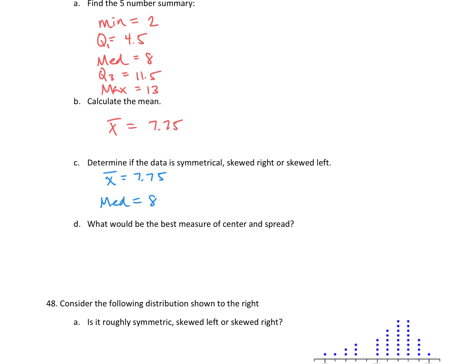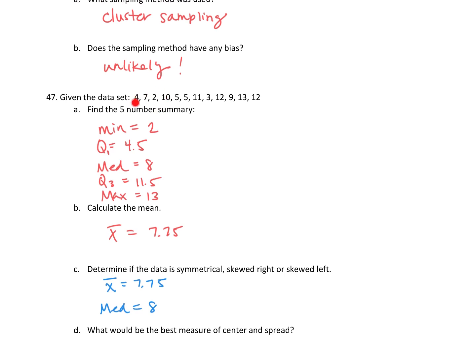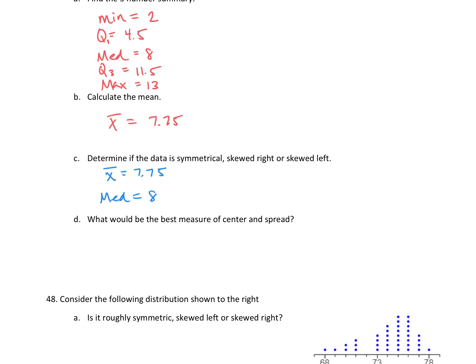So this is pretty close, 7.75 and 8, those are just 0.25 away. If these numbers were all in decimals, that detailed, then that 0.25 difference would probably feel more significant. But our minimum is a 2, our maximum is a 13. Our mean and median are only 0.25 away, so I would say those are pretty close to each other in the context of this data set. So that makes this a symmetrical data set because the mean and the median are pretty close together.